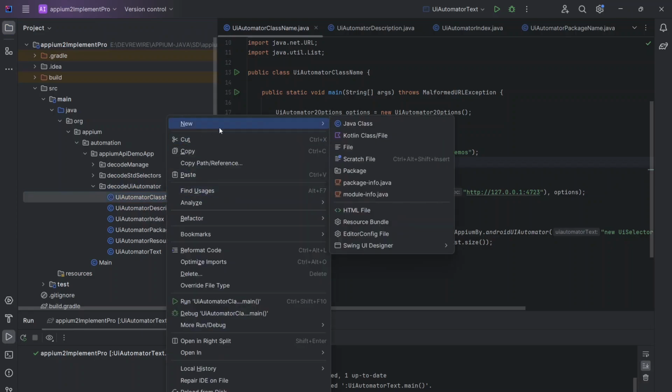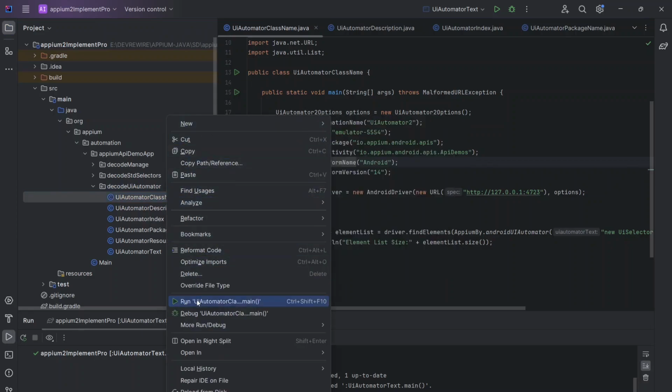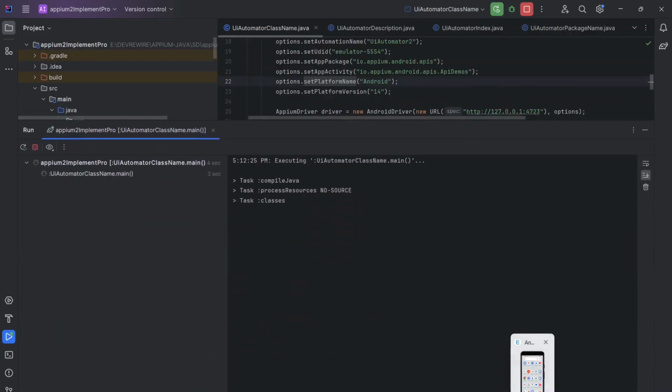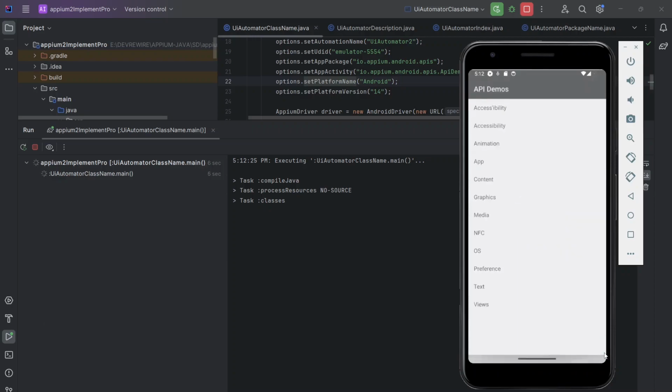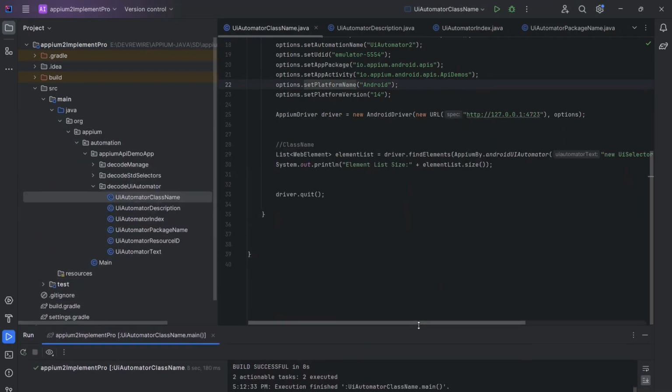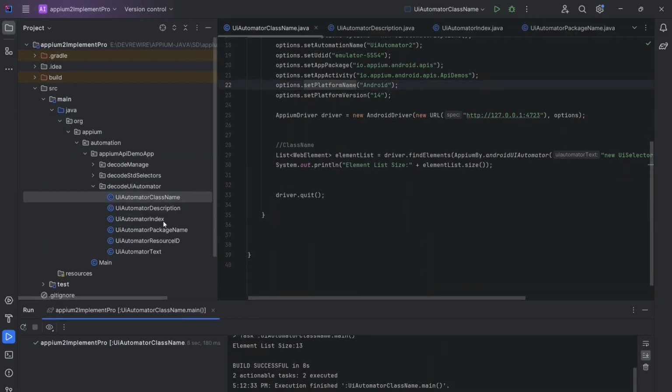So in this one, it will show this one. Launched. Okay, it will show the size. So this is about the class name.